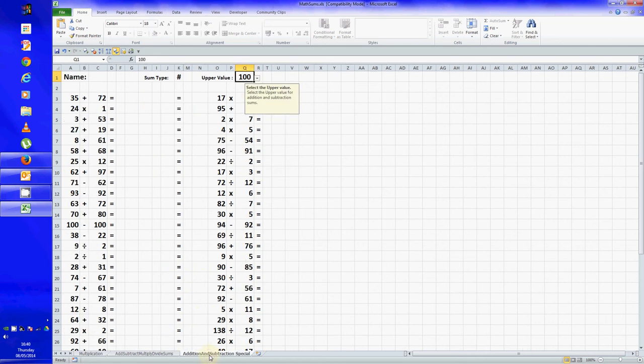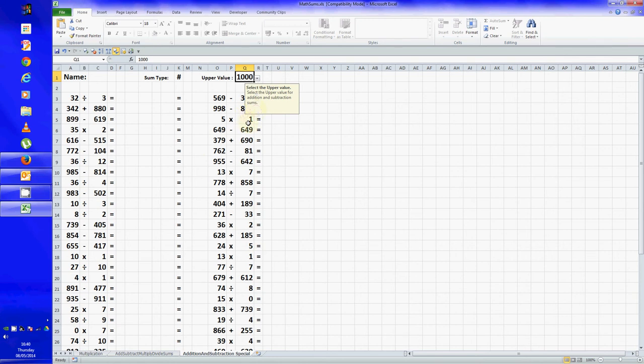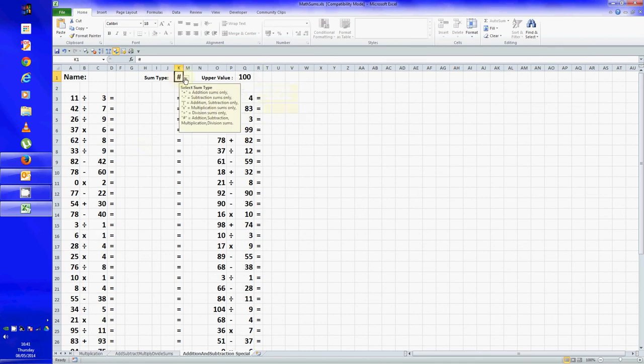The more advanced worksheet is the third worksheet, where you've got addition and subtraction special. What you have on here is the range is slow. The upper value range increases from 10, 50, 100 up to 1,000. So what you will get is a bigger range of numbers in here, whereby you'd be using larger numbers to add and subtract quickly and efficiently. Let me just stick that back to 100. So let's have a look at how this differs in particular in terms of multiplication.